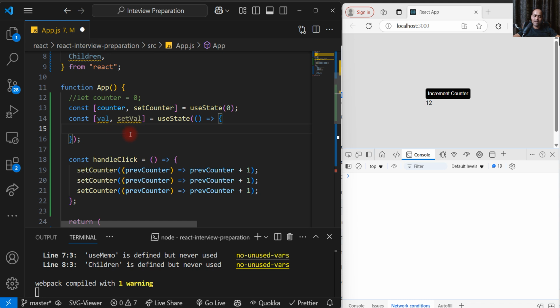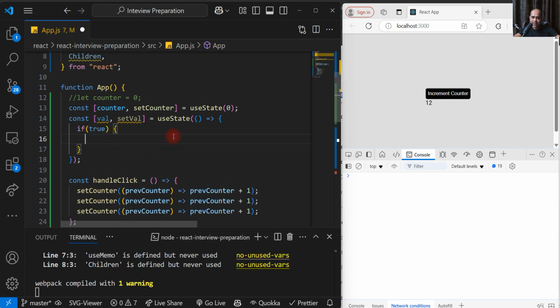Why am I doing it like that? Because there are certain use cases where that is needed, like when you are setting up the value using local storage. In local storage, you don't get the value directly, right? It's obviously synchronous, but in some cases you might not need to access it directly. In that case, you have to write something conditionally. You will need this functional approach, because we can't set the value directly. You need some condition, like if something is true, then get the value from the local storage, or else use the value that is already there, right?